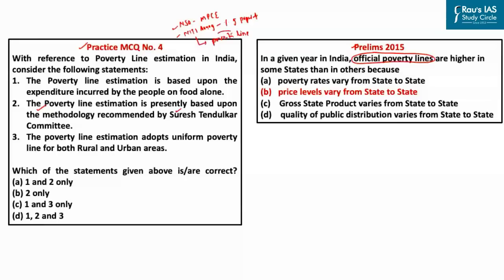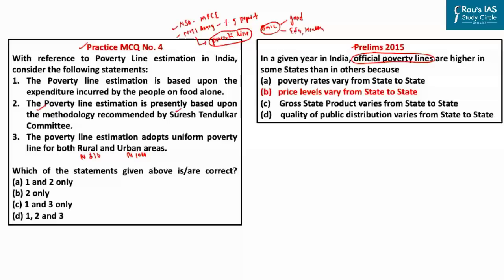So poverty line basically means how much money an individual should spend in order to meet their basic needs. So in the year 2011-12, the poverty line for rural India was rupees 816, and for urban India it was rupees 1000 per month. And when we say basic needs, it not only takes into account the food needs, it also takes into account the basic non-food needs such as educational needs, health care needs, and so on.